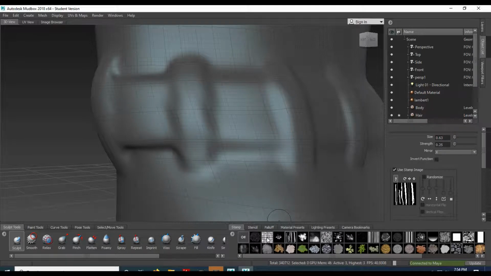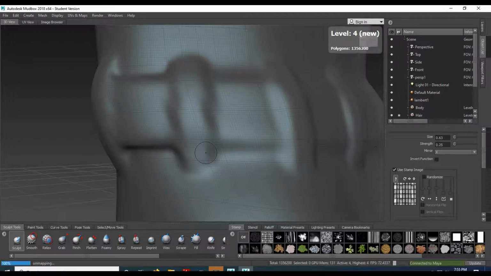Let's see, there's more stuff like this, whatever this cross-hatching pattern is. I can paint that into here. You can see that showing up. I'm going to go up a few subdivisions, so Shift D, that's 4, and then 5. You can see I'm over 1 million polys at this point, right? But at that higher subdivision level, I can paint on that pattern, and you can see it really show up. Now I'm not going to continue sculpting at this high resolution just because I don't need to. So I'm going to Page Down back to 3, that's good enough.